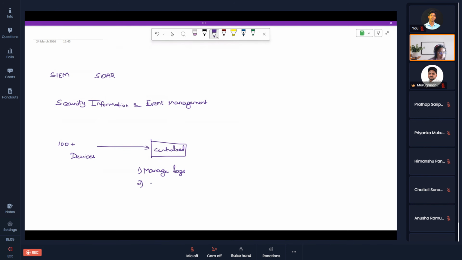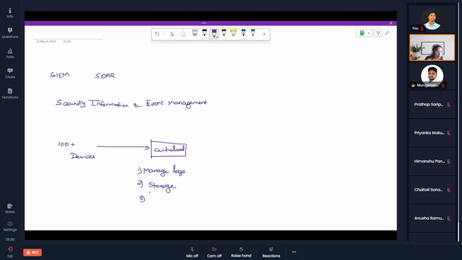The other main reason which we talked about is storage. And the third one: let's say you have 100 GB of storage in each network device. Even so, if that device goes down, you won't be able to collect the logs of that device. If unfortunately something happens and your server crashes, you won't be able to collect the logs which were stored in that server.